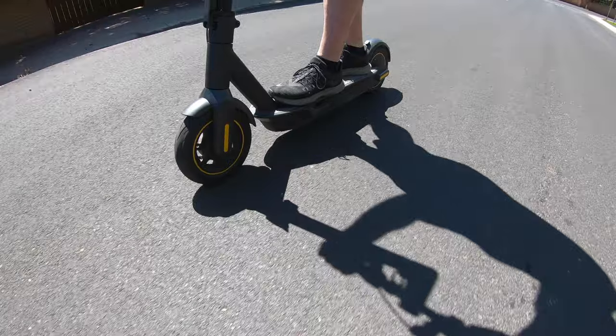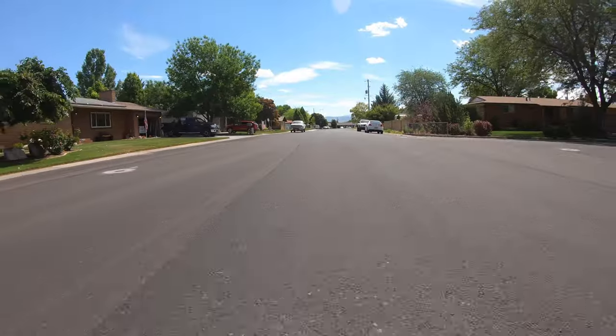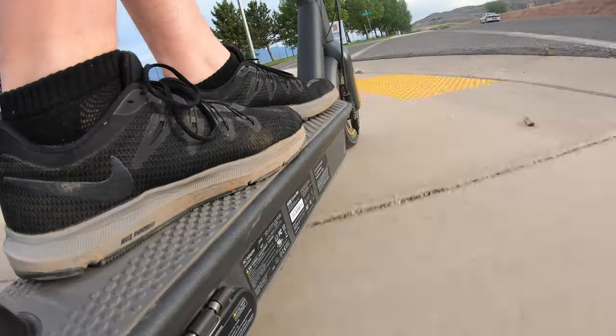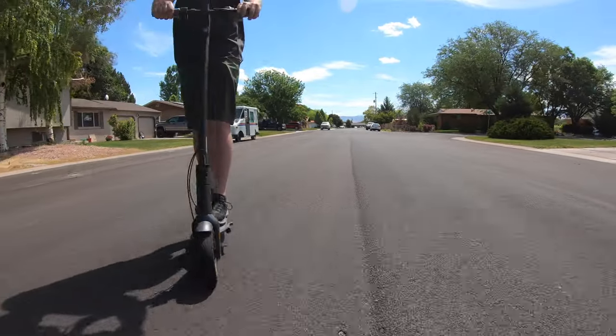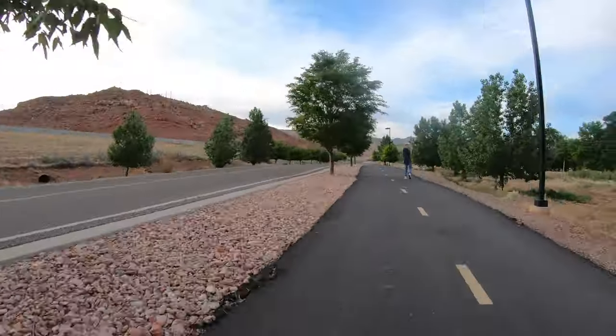Well to be honest, yes, yes it is. This is incredibly smooth, much smoother than the seven or eight scooters I've reviewed or driven in the past. It has 10 inch pneumatic tires. I've driven other scooters with the same type of tire, but you don't get nearly the smooth ride as you do with the Max. There's no shocks either, so something's going on that just makes this nice and smooth. This is like the difference between driving a Honda and a Lexus.